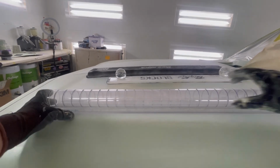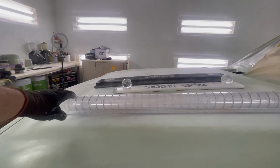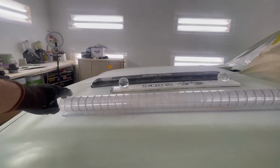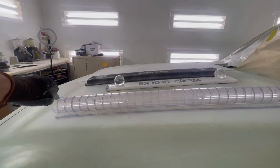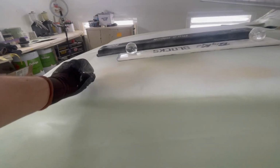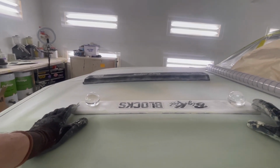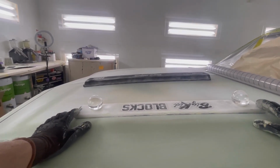Now this one's got a bit of flex to it, but the good thing about this one is because it does have that nice hard base and it flexes, it's going to contour to the panel. So even like this one, even though it can do this, as soon as I put a light amount of pressure on it, it's having 100% contact. Whereas this one, and I'll try not to scratch the bonnet too much because that's been finished. See how this one's got a little bit of rocking to it?